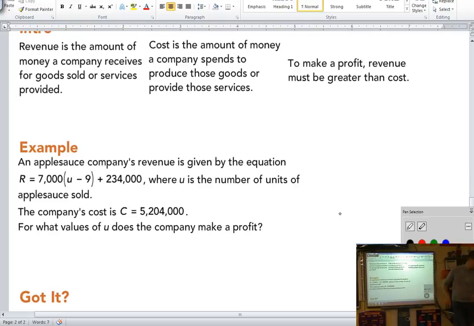So you guys should know about this from our Phoenix Fair. Revenue is the amount of money a company receives for goods and services. What did you guys call that when we talked about Phoenix Fair? Careful. What's gross versus net? Who can explain that to me? Gross versus net. Did you guys talk about gross?